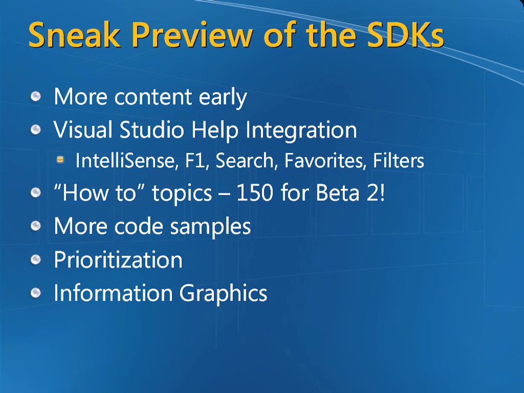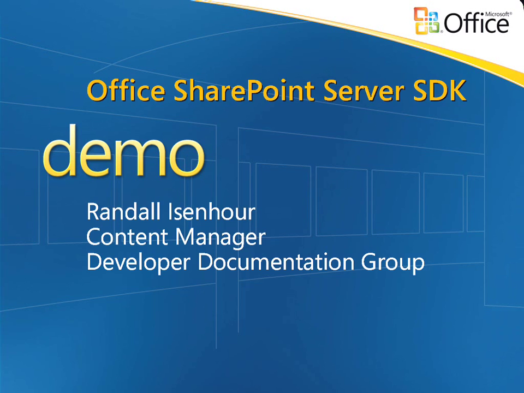The other thing we've been doing is prioritizing the things that we anticipate folks will use more, and we're also going to prioritize new features that you really need to get your head wrapped around, like content types and enterprise content management. We've got some in-depth documentation with information graphics that really help explain those concepts. So let's take a look at the SDK now.